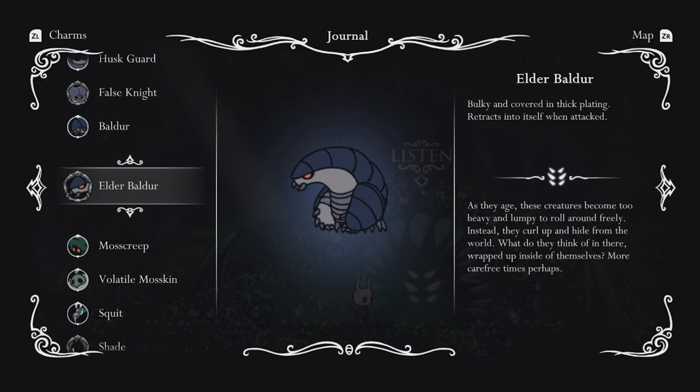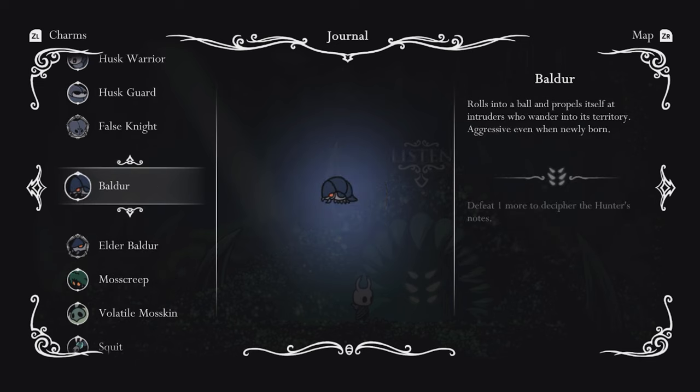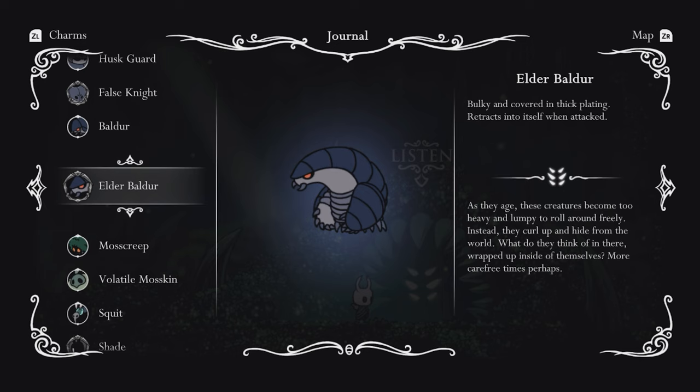Elder Baldur. Oh, these are those things that you have to use the new power on. Bulky and covered in thick plating, retracts itself when attacked. As they age, these creatures become too heavy and lumpy to roll around freely. Instead, they curl up and hide from the world. What do they think of in there? Wrapped up inside of themselves. More carefree times, perhaps. So it's basically just these guys, but like, old.